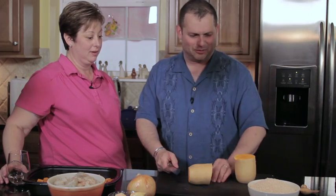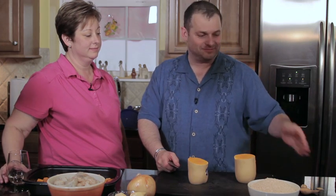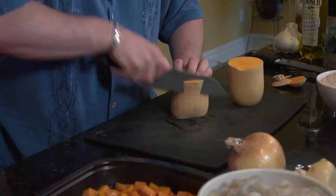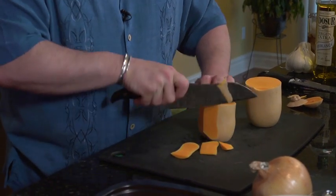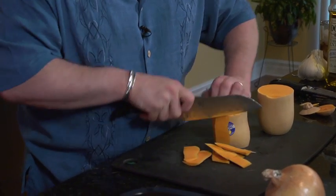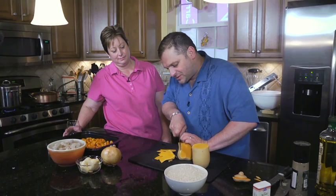That's true. So we're going to cut this in half so that we can get it to be manageable. There's seeds in this, but before we get to the seeds, we've got to get to the flesh, and before we get to the flesh, we have to take off the outer skin. So just think about this as sort of shaving down the sides, and you want to rotate it and bring your knife around, and just take as little of the flesh off as possible, trying to outline or trace the back of the skin until it's all off. Try not to miss as many times as I did.